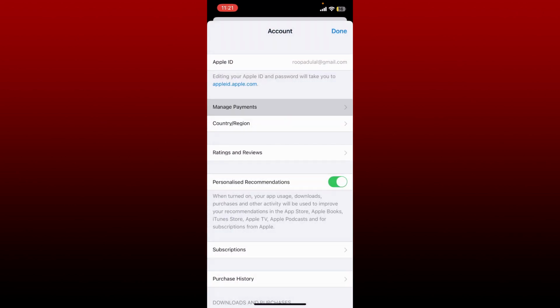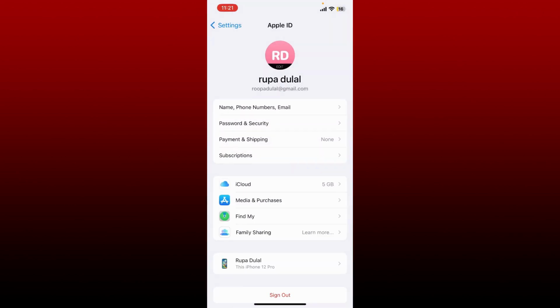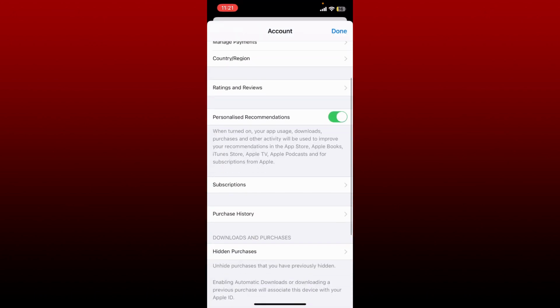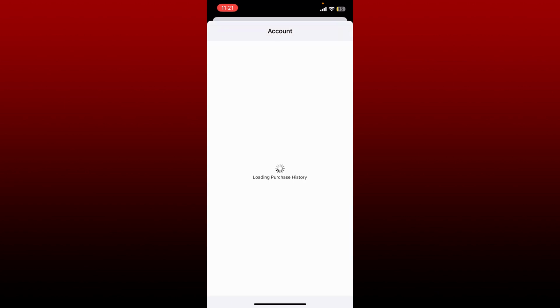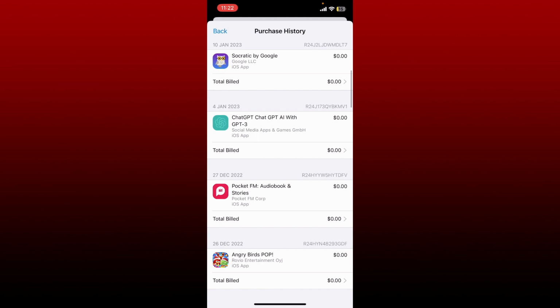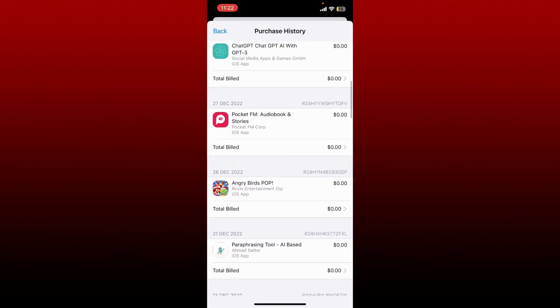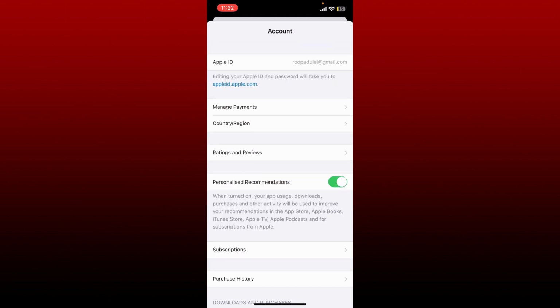Once you update the necessary information for your payment, the next thing to do is to check any pending purchases from your iPhone. From the same Apple ID page, tap on Media and Purchases, tap on View Account, and scroll down to Purchase History. Give it a tap in order to see if you have any pending purchases, and if you do, then tap them to update your billing information and make your payment. Once you do that, you might be able to fix your issue.